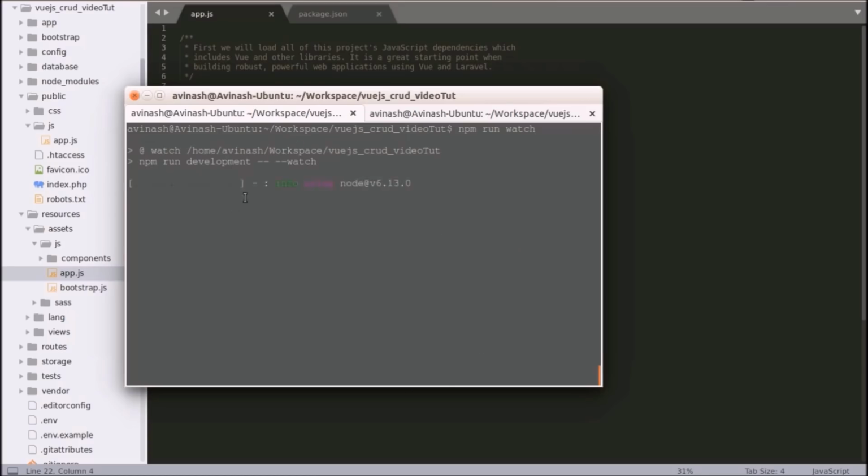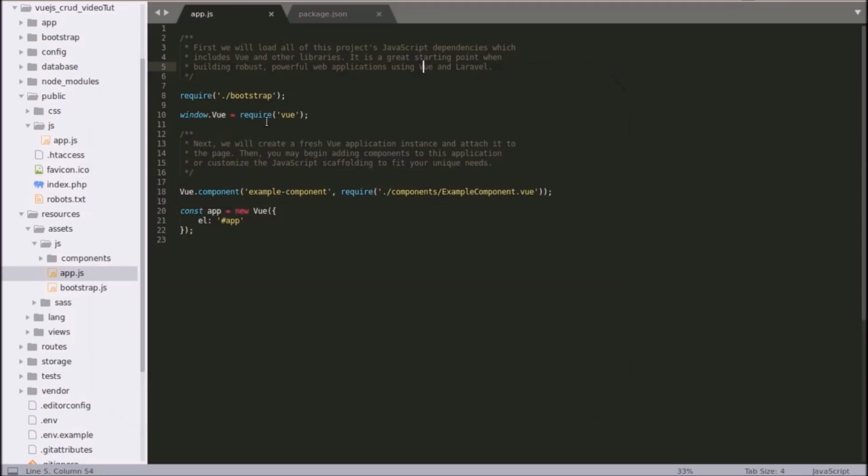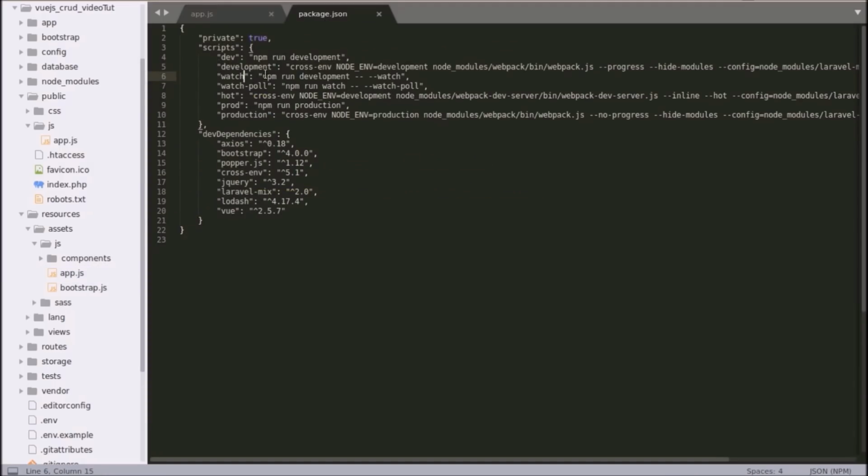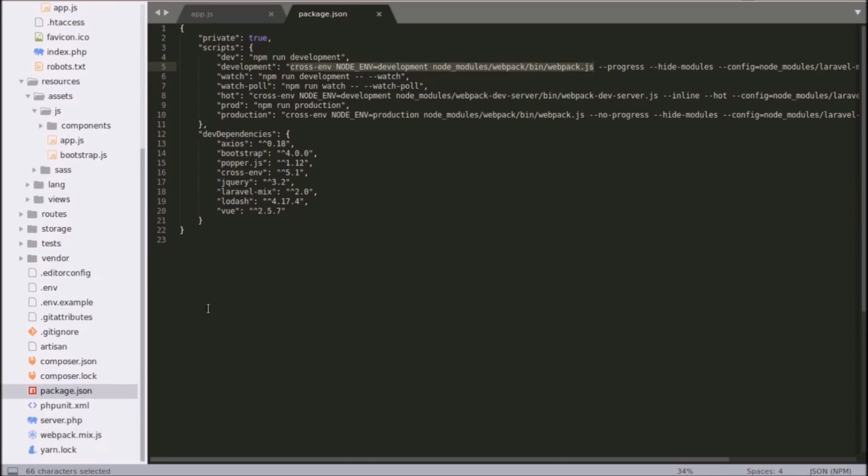It will take some time. It will build all the dependencies for the first time. You can see it runs the command written here, npm run development. It means it will call webpack.js in node modules. I have just shown this webpack file.